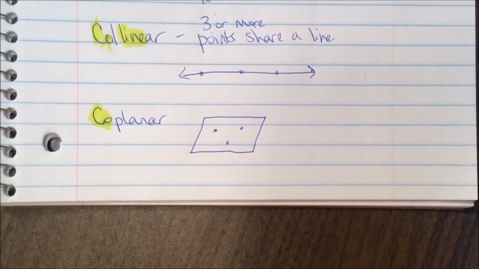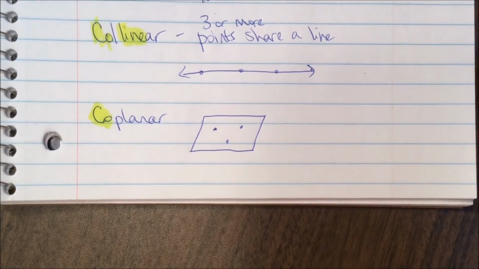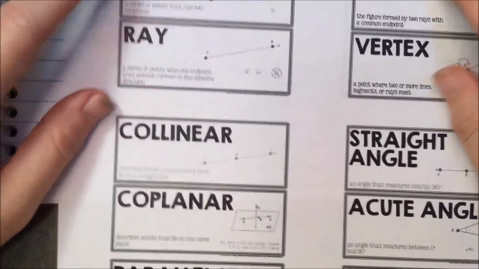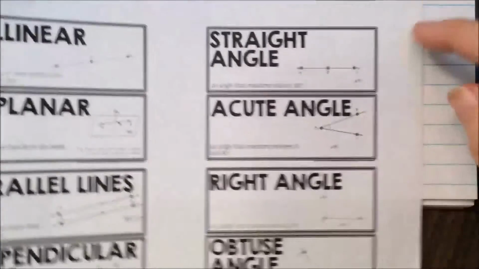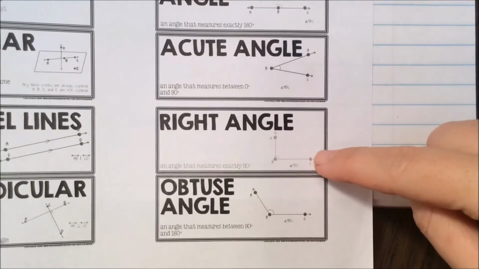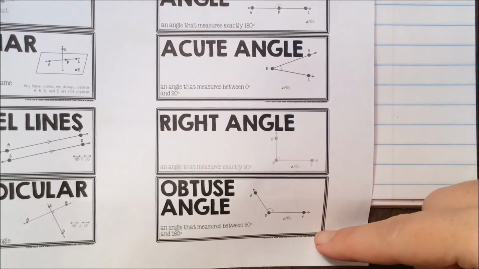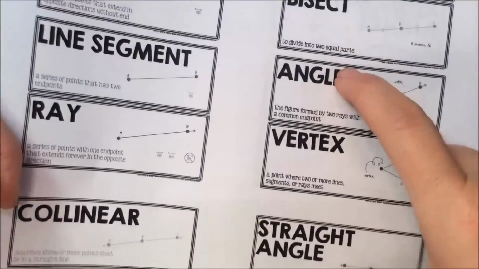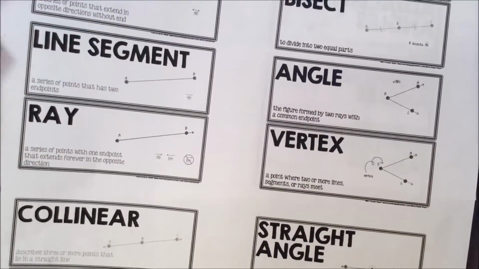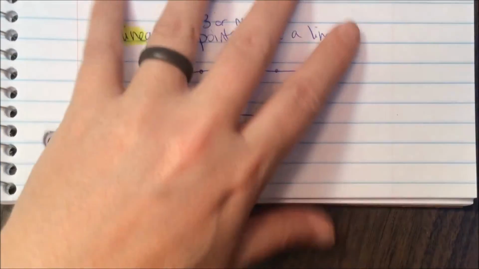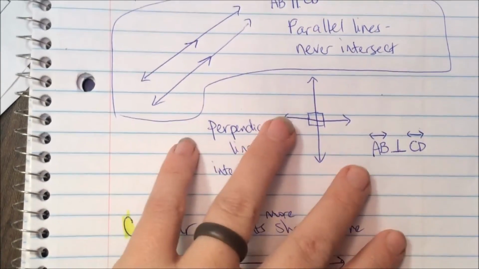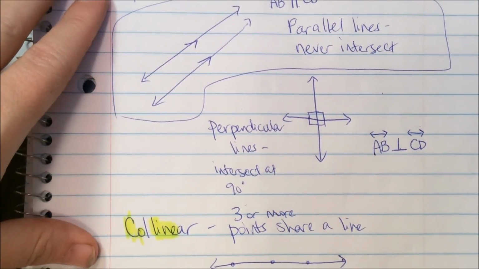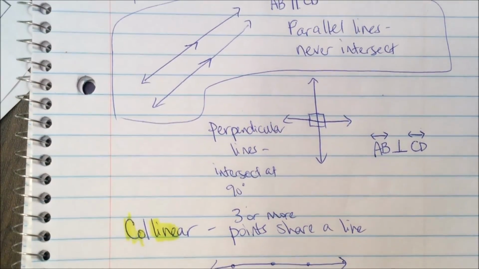Okay, so that's the notes, and then I'm going to give you a printout that looks like this. And the definitions are on here with some pictures, illustrations, and I want you to keep these, obviously. And you should also have notes. If you don't have notes like this, you won't get credit for your notes. If you have any questions, feel free to ask.